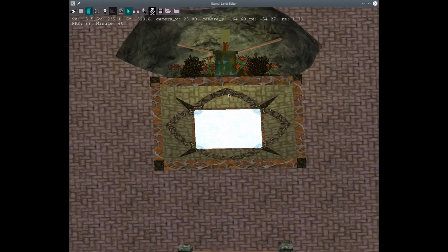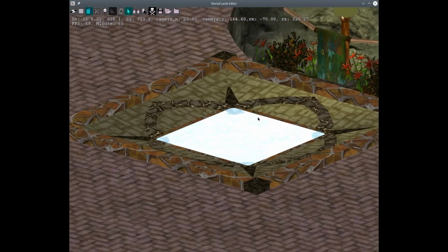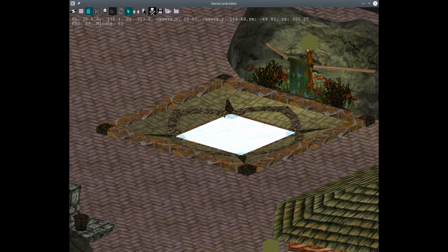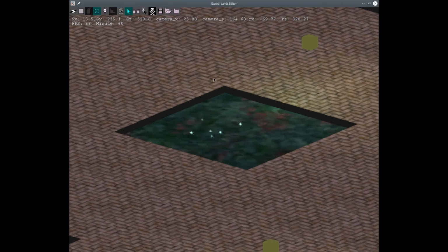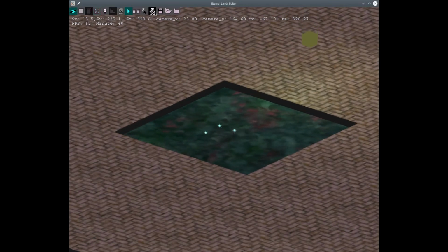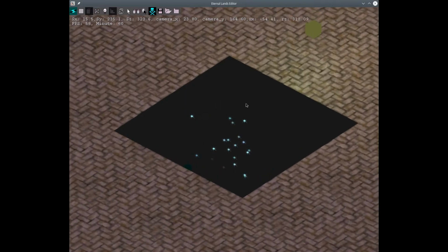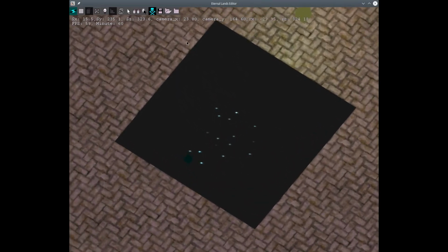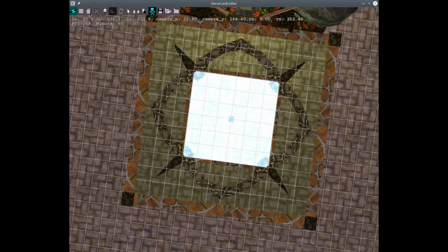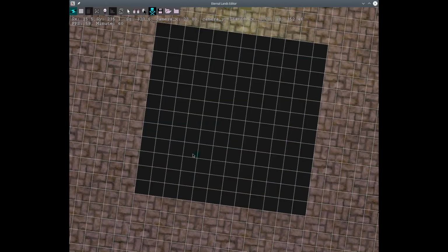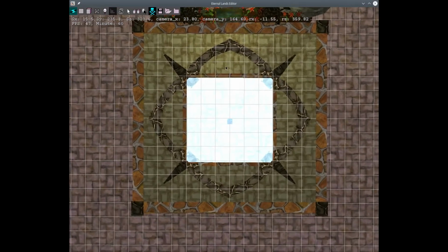It looks a lot different in the map editor, as I did a lot of special color and blending on the 3D objects to give it the look that it has. But hiding the 3D objects, as well as hiding the water ground tiling, you see the particle square is actually more in a corner than it is in the center, as the particles are not directly centered on the square itself. The particles also don't cover the full 6x6 height tile area that they do in the client itself. Things like this will need trial and error as well as testing in the client to ensure they get placed properly. I had to place this one several times before I finally got it right.